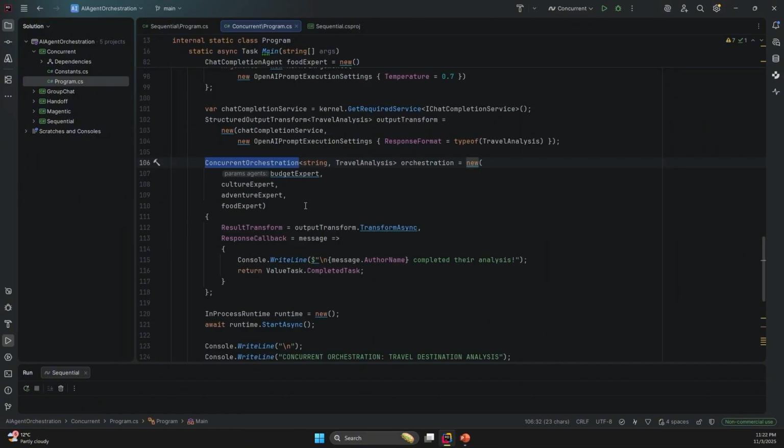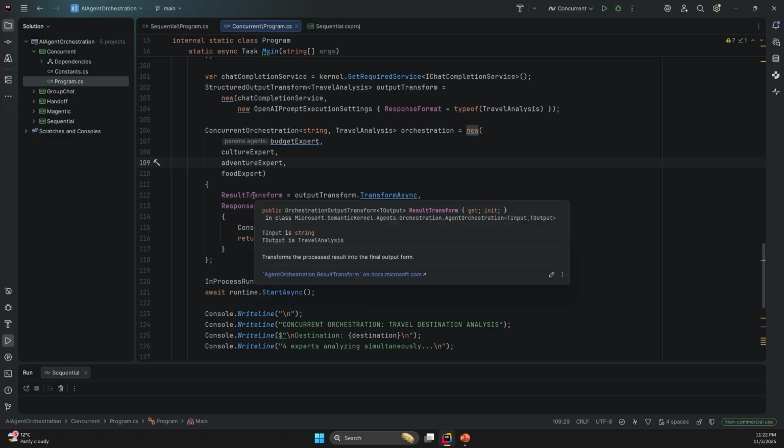As I explained, this example needs concurrent orchestration. So you need to define a string and travel analysis for this type and pass budget expert, culture expert, adventure expert, and food expert as the arguments.